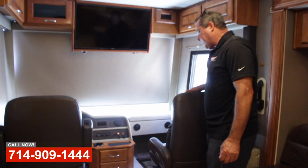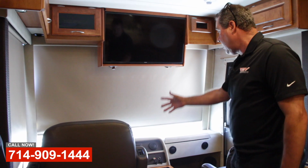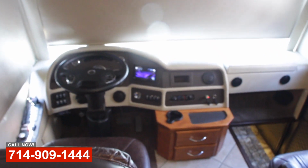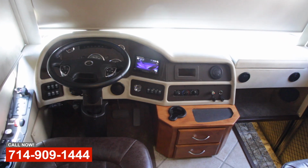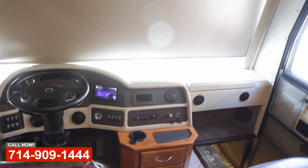Recovered the captain's and pilot seats with all leather, soft touch, nice leather with an opposing colored stitch. Had the whole dash out of this unit and all the side panels and covered the dash in a nice soft touch leather and reconfigured the switches and entertainment for the guy a little bit. So the layout's a little better for him. And so we've updated this coach.